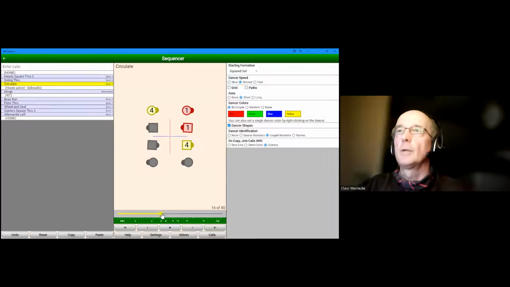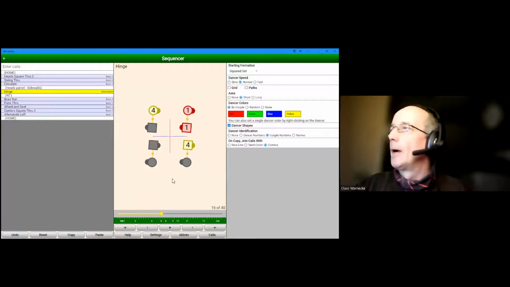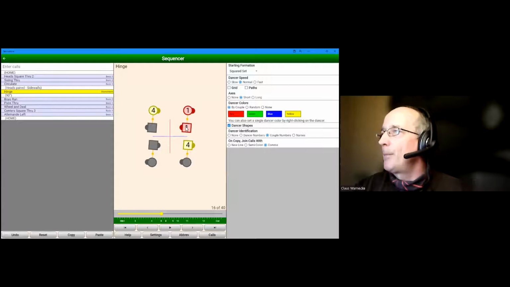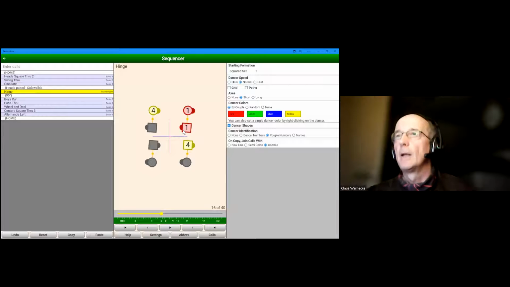The head couples are paired but not looking at the same direction, and they're looking at the side walls.